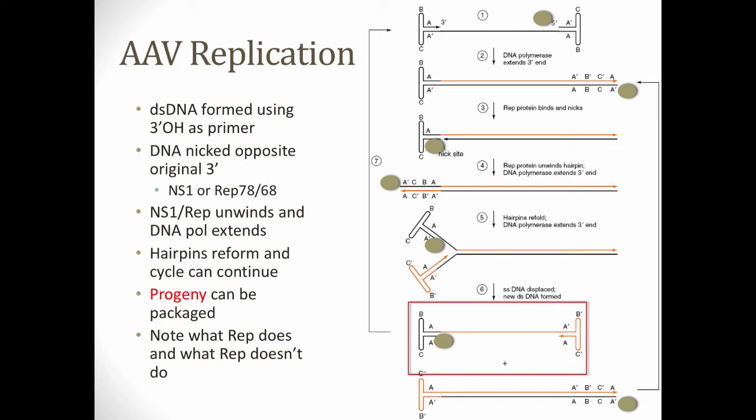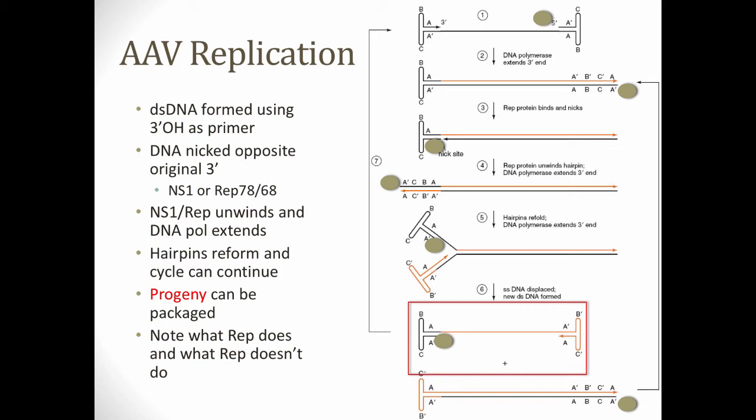Yeah? Is this a viral DNA polymerase or a cellular one? So the question was, are you referring to this? Yeah. So the question was, is this a viral polymerase or a cellular DNA polymerase? So the answer to that is actually it's neither, because it's technically not a DNA polymerase. So the DNA polymerase is a cellular DNA polymerase that extends from here. All this rep protein does, I don't want to say all, because it makes it sound like it doesn't do much.